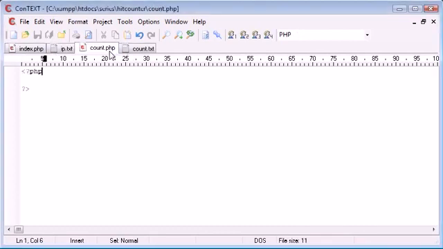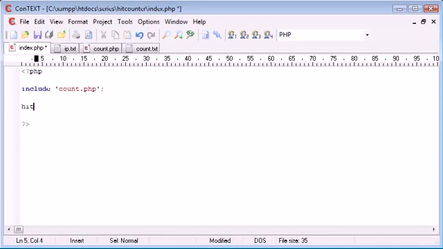So the first thing we're going to do inside count.php is create a function called hit_count, and this is going to be called from index.php every time. So we have the freedom, we're including count.php, and then we're going to have the choice if we want to hit count or not. So we can include it, but then we can use it inside an if statement, or say if a particular user is using the Chrome web browser, then we can count. So there's a variety of benefits of using a function.